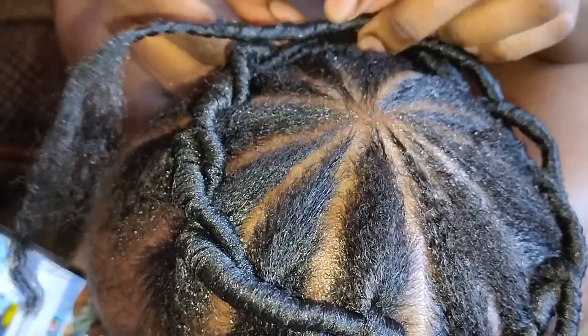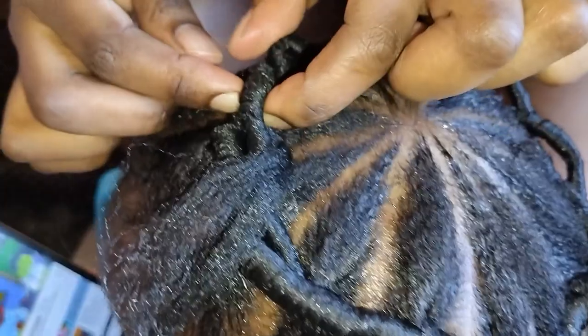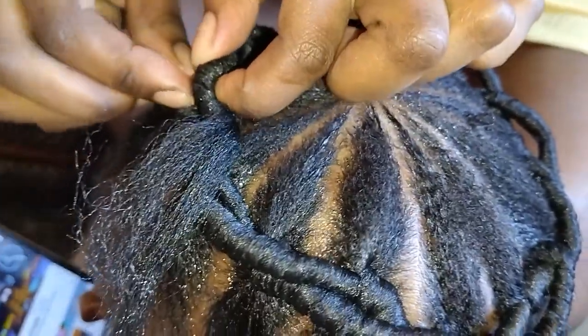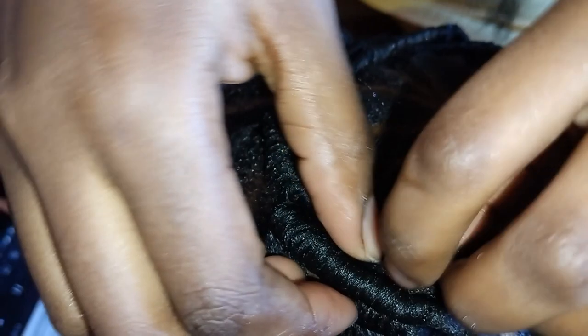And then here you do exactly what you were supposed to do if there was hair left out, but you just join it with the hair that you did already, exactly as I am doing it, guys.